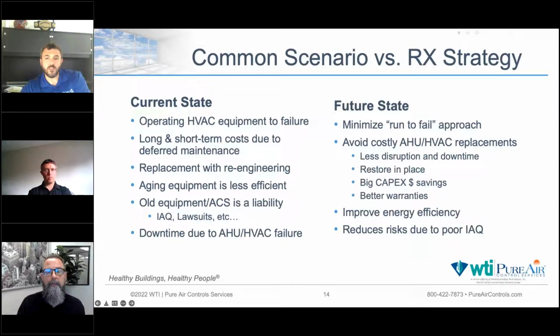That's really where you get into a nice spot financially and planning-wise to avoid all the things you see in the left column and get to a point where you're reducing risk and reducing capital outlays. Obviously that also plays a huge part downstream in terms of comfort levels and complaints and less burden on your preventive maintenance team, and has a number of great benefits after the plan's been implemented over the course of several years.